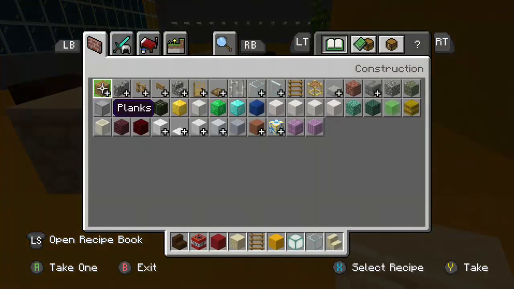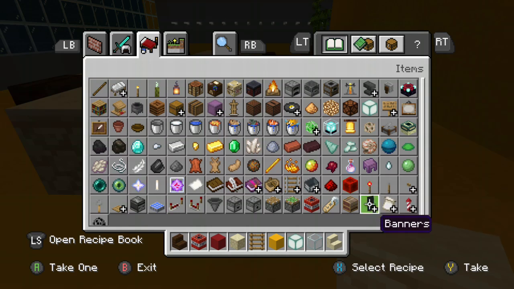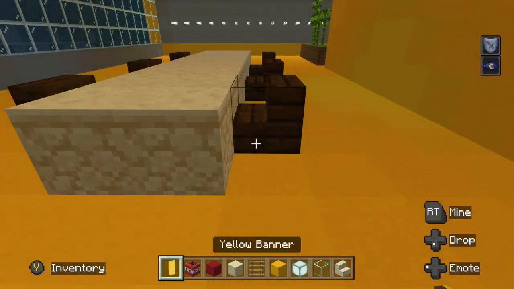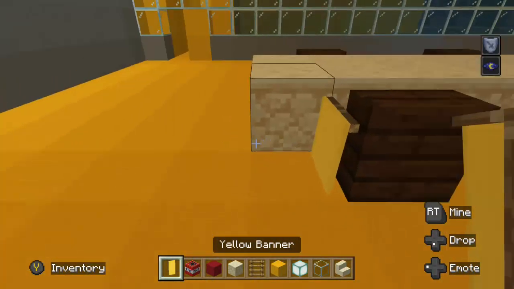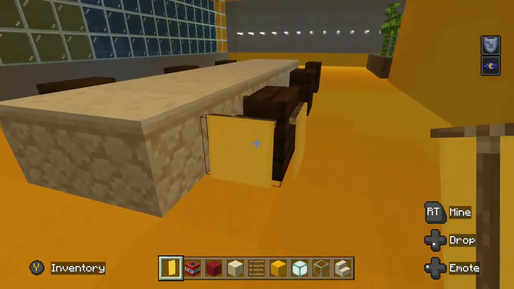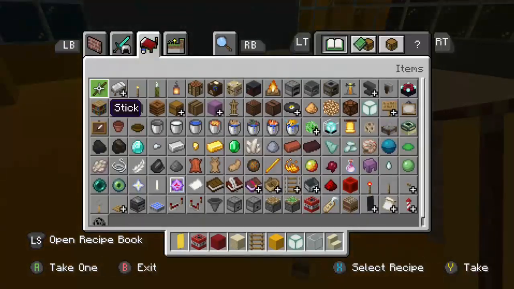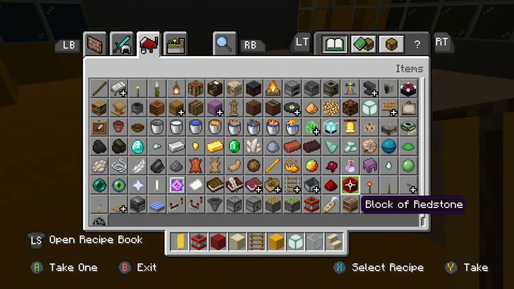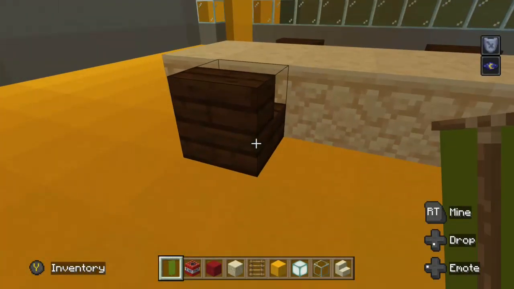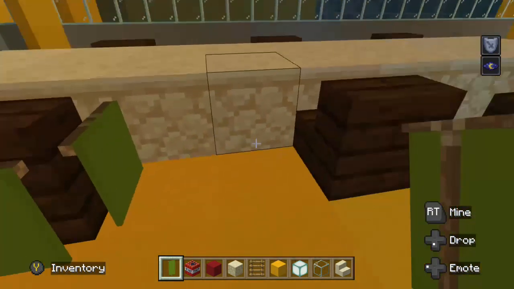So then we do, so it's yellow, so we'll try and keep with the yellow, see if it looks all right. It's a bit clashy, isn't it? There we go. Or we try the green. That green. That goes better with it.